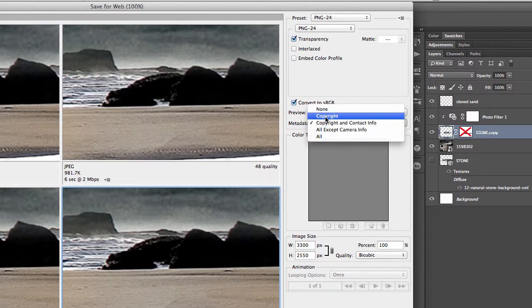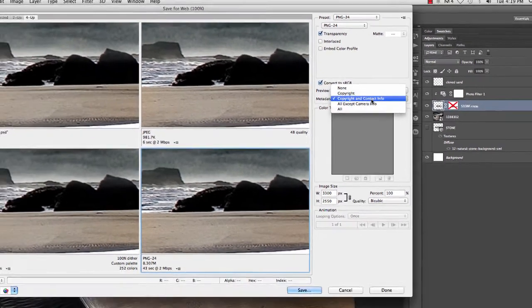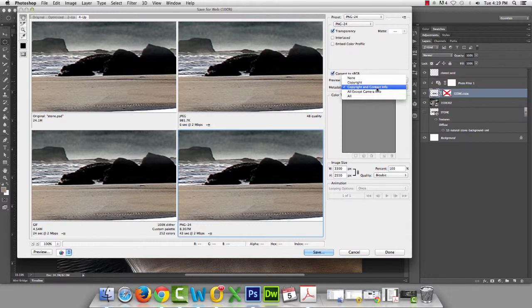You can plug in a copyright notice saying this image is copyright, your name, and whatever year you like, just to save your butt if you wanted to make sure that you retained creative rights to the work that you produce. You can even include contact information, a website, an email, a phone number, whatever you like. So if someone finds an image, metadata is attached to every image that you put out there, and someone could right-click and receive the information of that image.